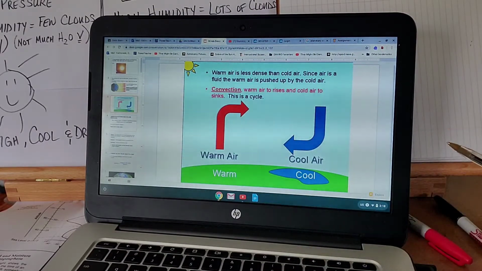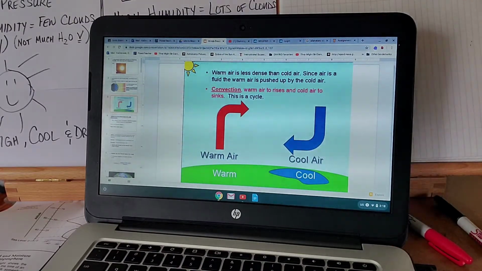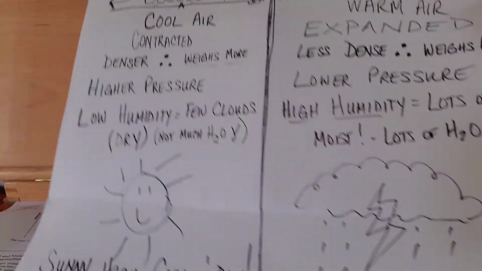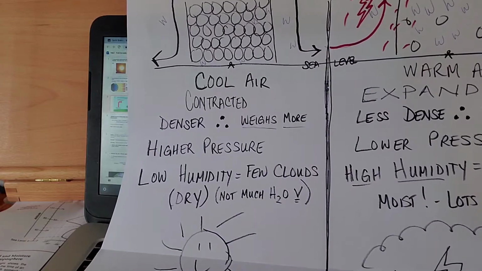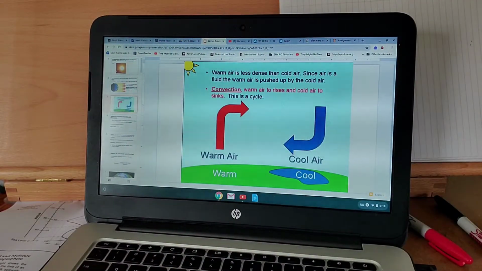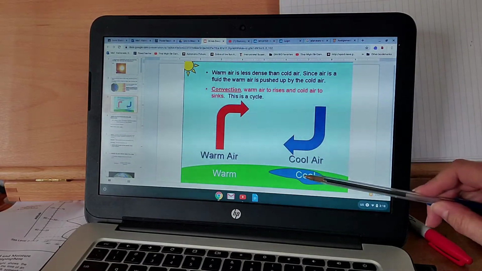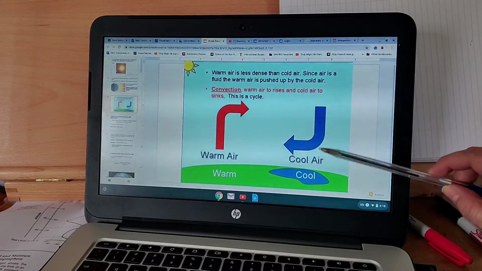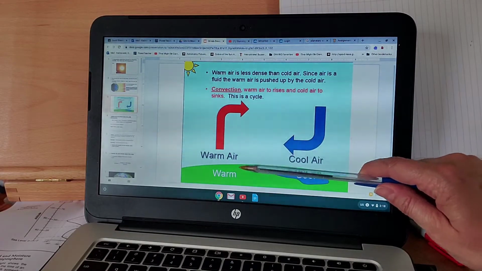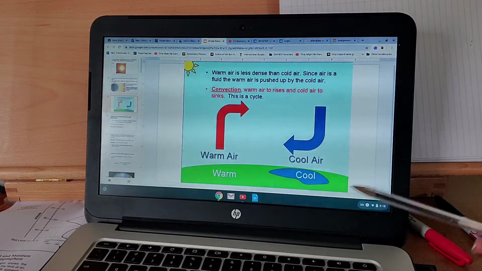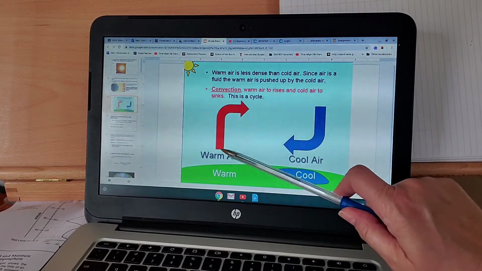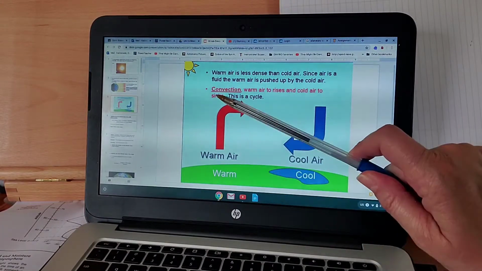Because temperature determines pressure. You will recall from the thing that we did, I don't know if you could see it in the background, we prepared this beautiful document. Remember this? We made this of how the winds change based on the temperature of the air. So if the air is cool, it is dense, it drops, exerting higher pressure, keeping moisture out. If the air is warm, it is expanded, and therefore it wants to kind of rise, and that allows moisture in. That makes for cloudier, rainier, wetter weather.